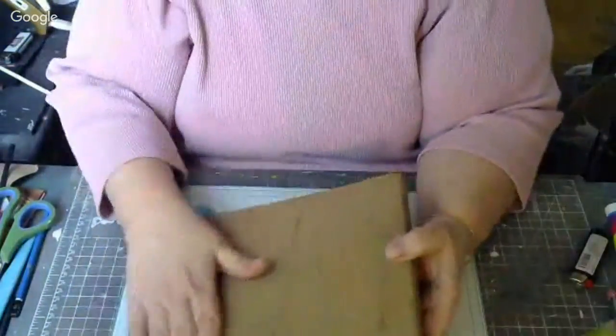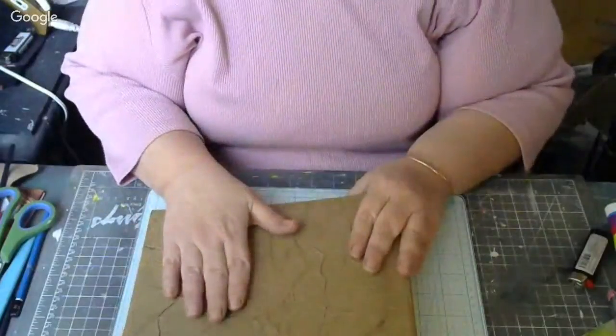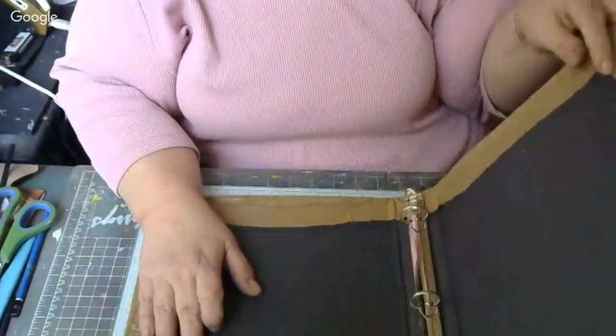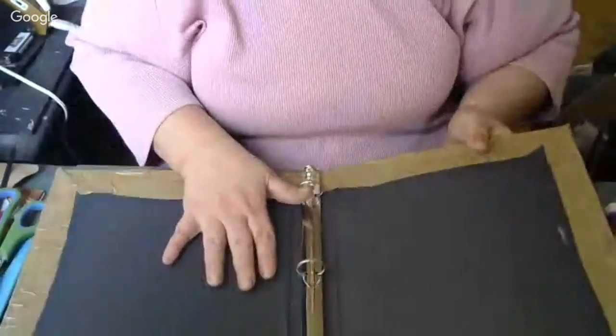So if you can see, now hold it up, see how it's all wrinkled. So the idea is, once this is completely dried, you overlay it with gesso, overlay it with paint, and you make it into a cover. And because it's paper, this thing is not coming off. It's adhered really good, but it's a 3-ring binder.